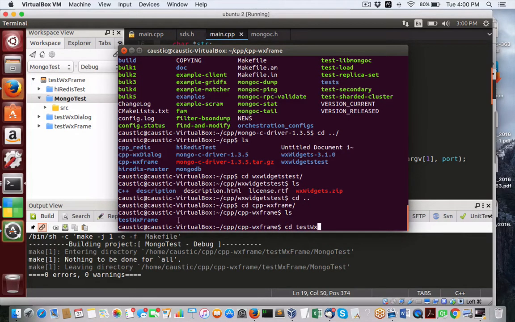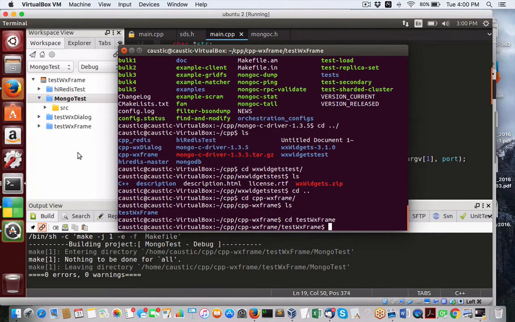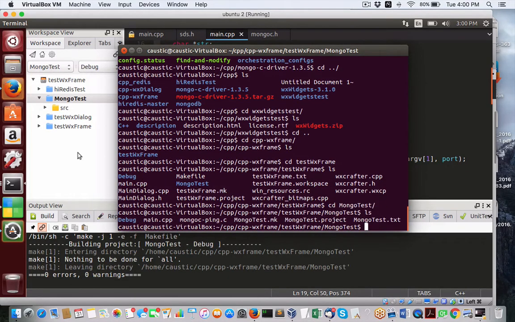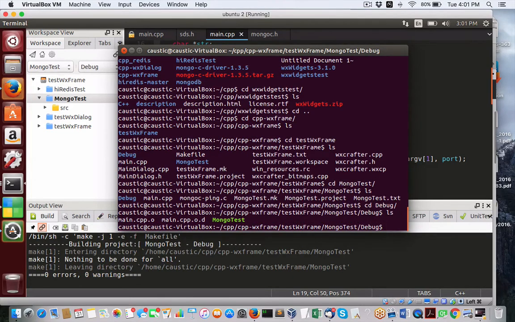These structures are based upon how you create the project within Codelite. So this is how I did it, but knowing how it works, obviously I'll do it a little different. So there's our Mongo test folder that we want. And here, because we're running in debug mode, it, no different than Visual Studio, will create this debug folder. And if it was a release, you get a release folder. So here you'll see that we have our main and our main daemon. I don't know what kind of file that is. And then I think it's a debug file. And then we have our Mongo test.